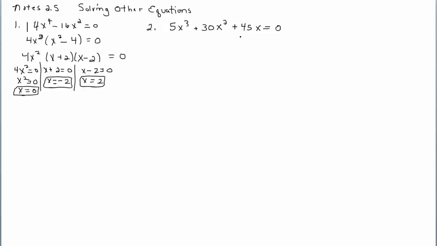Alright, we have three terms. We have a trinomial. First, look for a GCF. We can divide out a 5 from all the coefficients, and we can also divide out an x from all the terms. So it looks like 5x is our GCF. Okay, factoring that out leaves x squared. You can check by multiplying back in to see that you get the original term. Dividing 5x out of 30x squared leaves 6x, and dividing 5x out of 45x leaves 9.